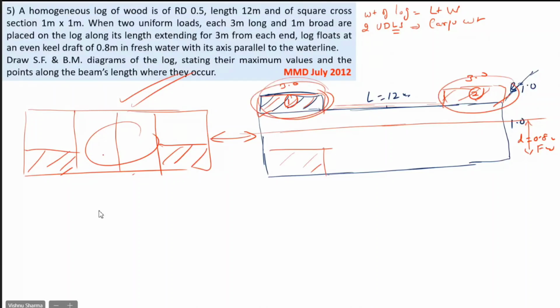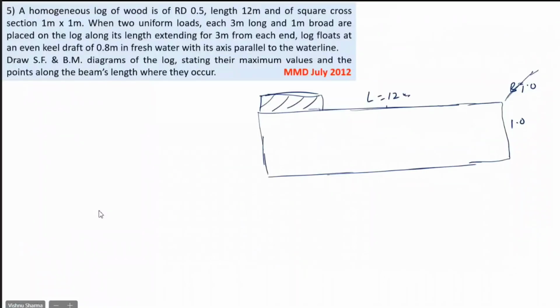And so, Ram, whatever you have shared yesterday, except for the BM diagram shape, which has to be faired, the shape of the SF and BM of this question will be exactly the same as that one. Of course, the values of the two will be different. Anyway, let's see this question. This is the even keel condition, so it's not the type that we have taken actually. But let's say never mind. It's okay. So here is the other weight. This is the other weight.